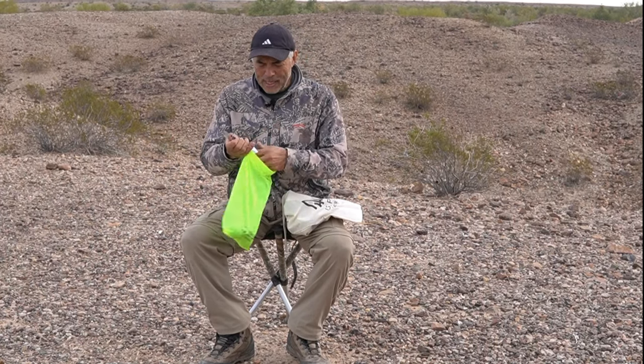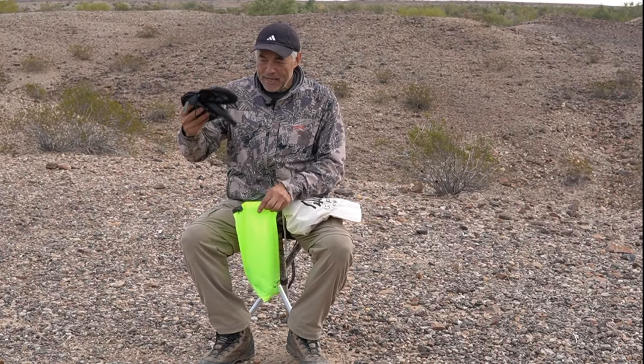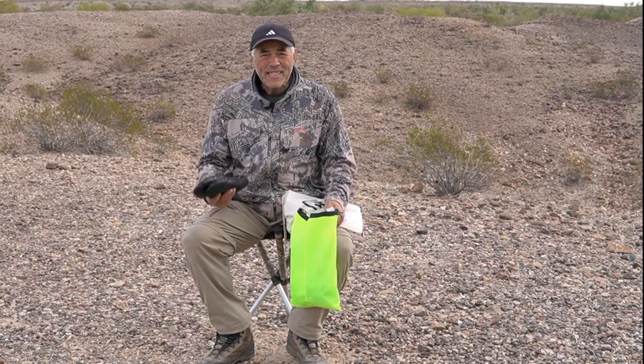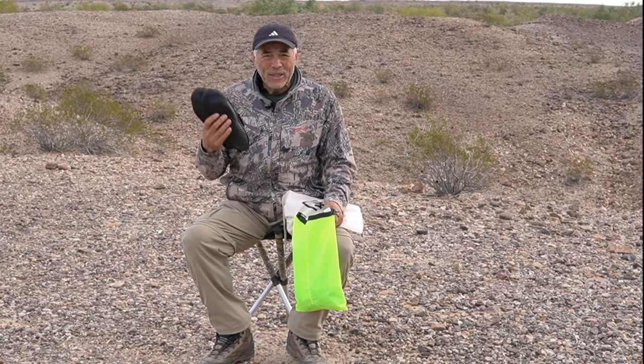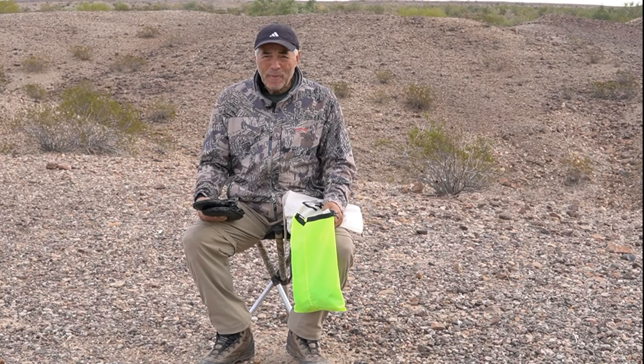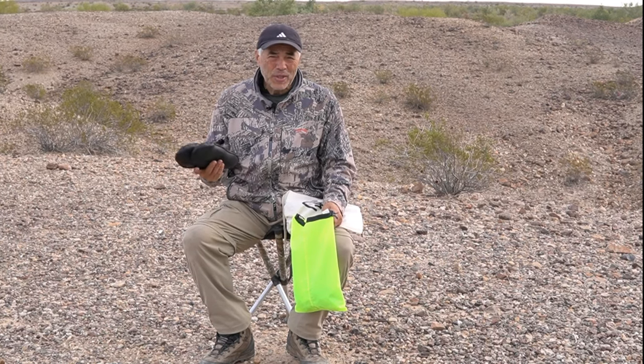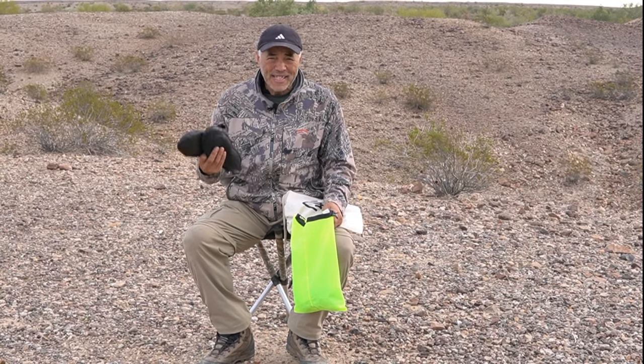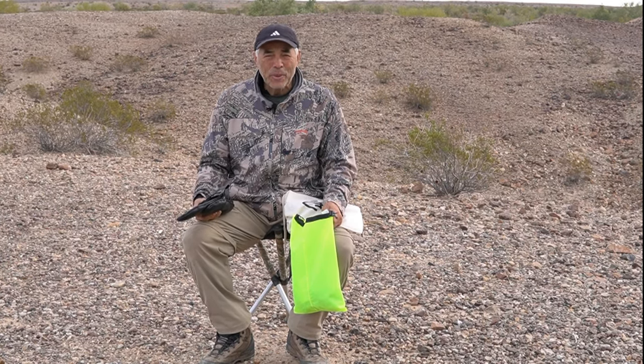These are my old ones I've had for a number of years. What I like about these is they're durable and they're quiet. Now I'm not going to wear these hunting through a marsh or in a lot of wet areas. They're not designed for that. That's where you want to use your boots.